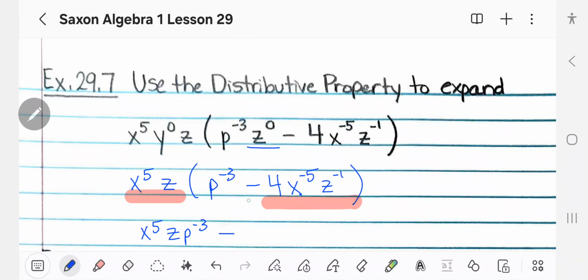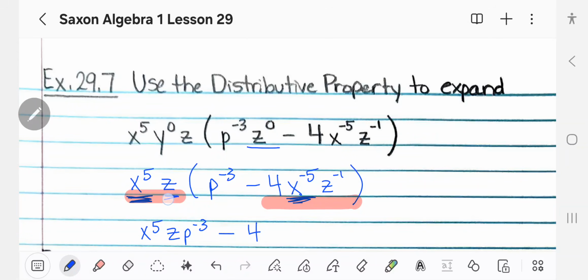So when we multiply these, there's no number over here, just a 1. So this will just be 4. Then we've got this x to the 5th, x to the -5th. I'm sorry, I said z. You're going to do x to the 5 plus -5. So that's x to the 0. But x to the 0 is just a 1. And when you're multiplying by 1, you don't need that anymore, right?